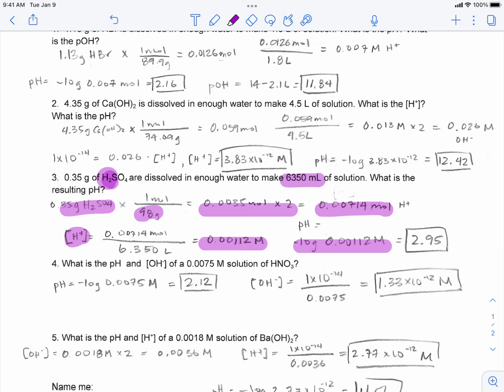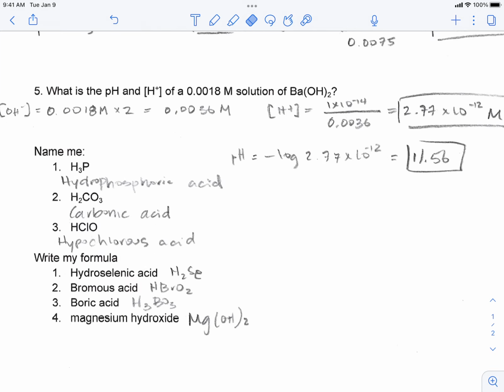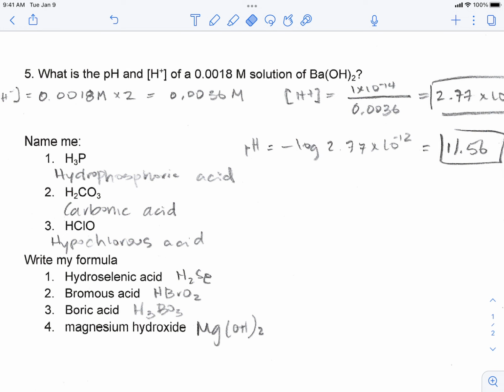So these problems do have a handful of steps, but they are all sort of similar. Again, your best resource is the video from last Friday. Until I get back, then I'm your best resource, but for the time being, I'm not. Also, for naming and formula writing, those are the answers to the last handful of problems.